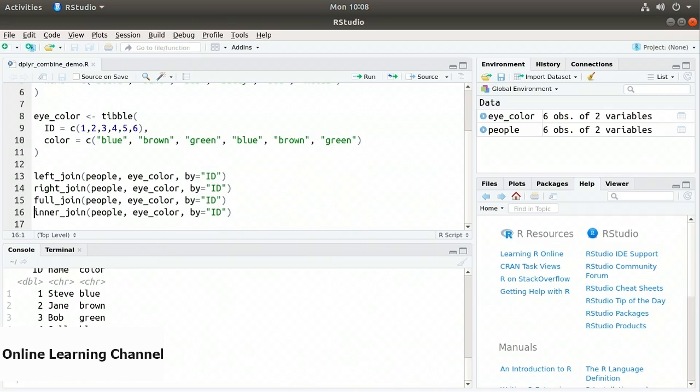And then on line 16, we perform an inner join. In this case, there'll be no NA values. If a corresponding ID does not exist in the other table, then it doesn't get included. So executing this inner join of people and iColor by ID gives us a tibble of 5 rows and 3 columns, and it's just the IDs 1 to 5. The ID 6 that exists in iColor but not in people gets excluded, and the ID 7 that exists in people but not in iColor also gets excluded. But we get everything else. And that concludes this demonstration of the dplyr join functions to combine data.